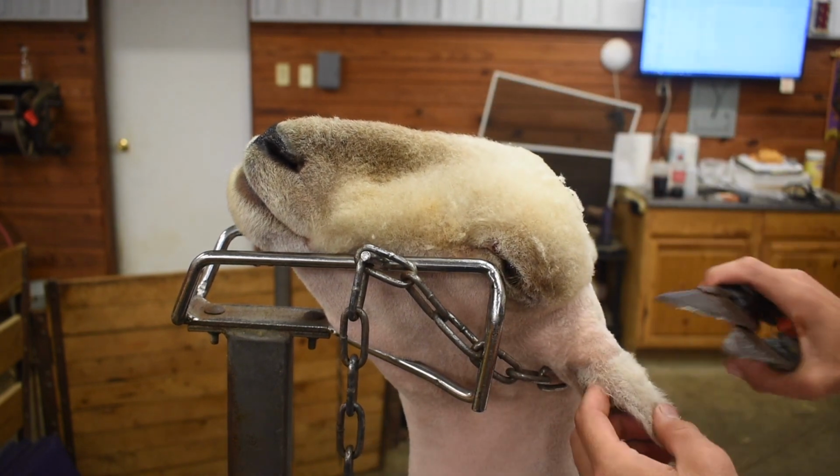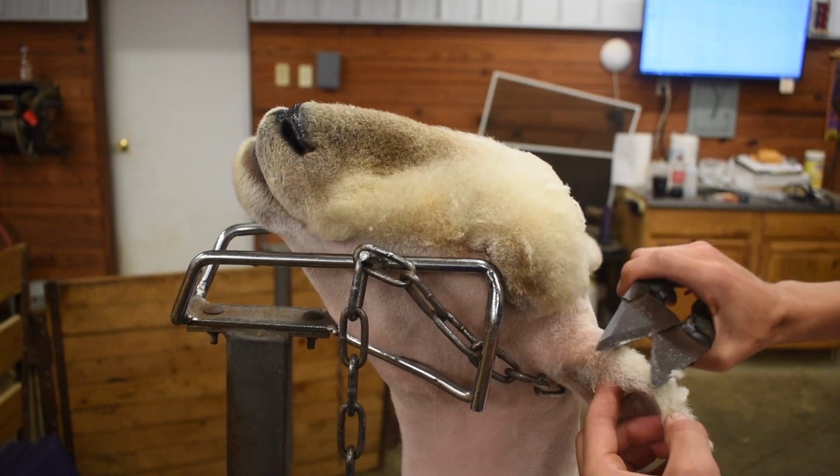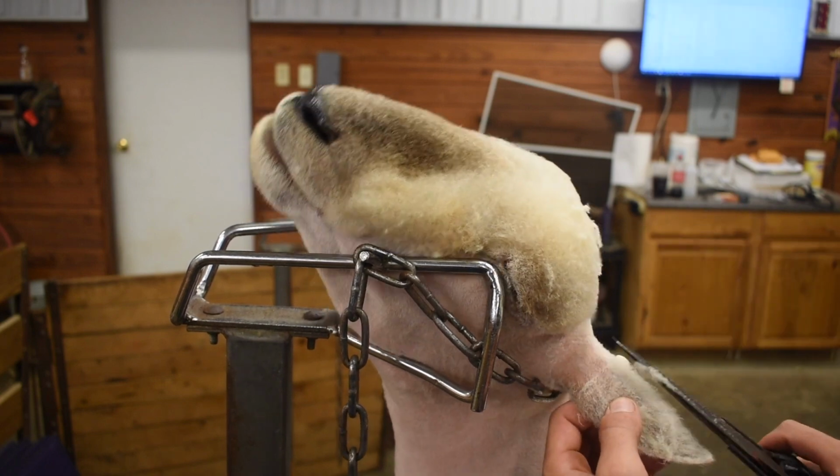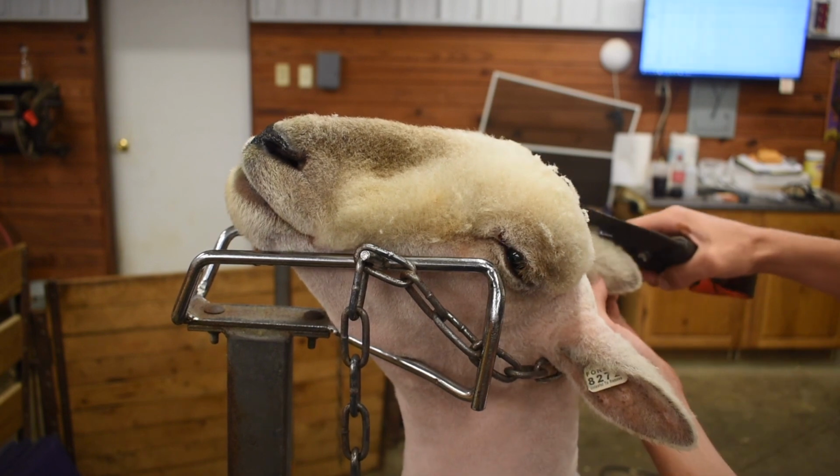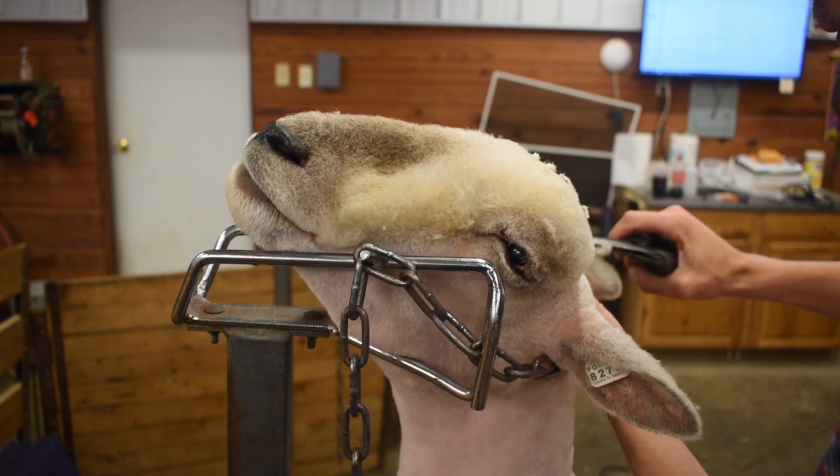We shear with listers down to our tags on all the sheep. You don't want to leave large amounts of wool on the ears. Blend that ear wool down into the sheared portion.